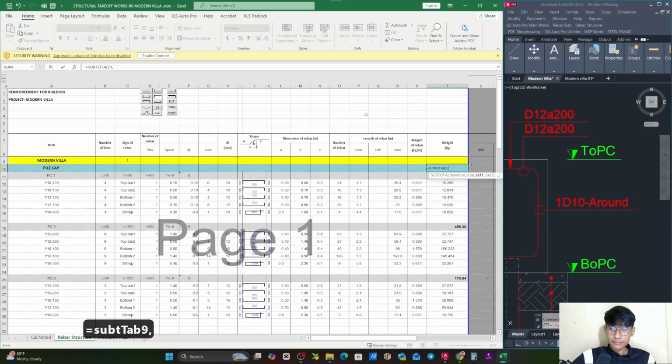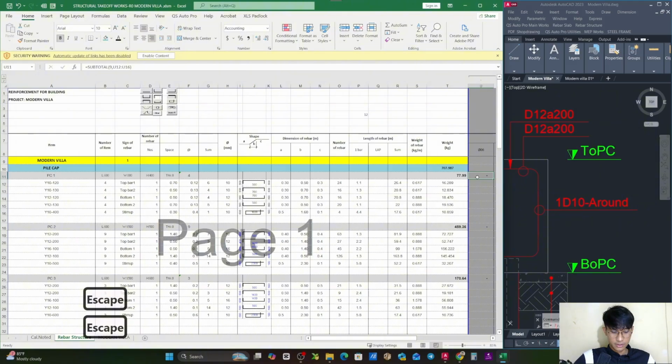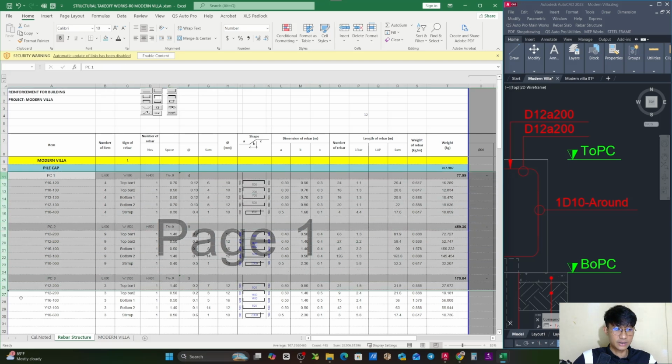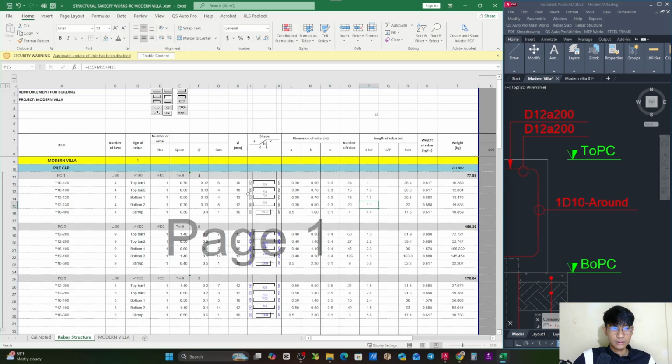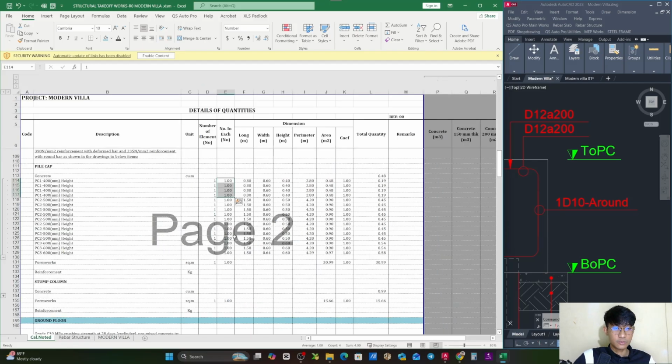Okay, so now we have to subtotal everything. So now we have the quantity of rebar of the pile cap, and you can see, okay, let me put this below. Perfect. There will be 707.98 kilogram for all of the pile cap, as you can see. Okay, perfect. We make sure that the quantity is correct. We double check it. So that will be a total of 16 pile caps. Let me go back to our pile cap again and count again. Okay, perfect. There will be 16 of it.